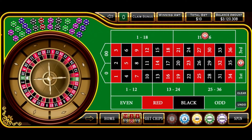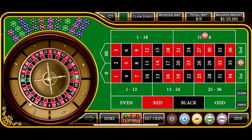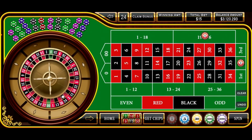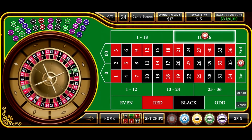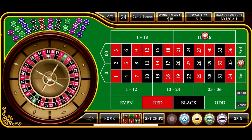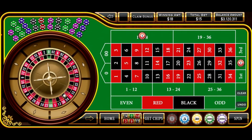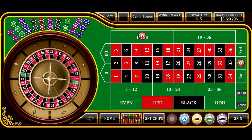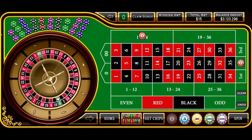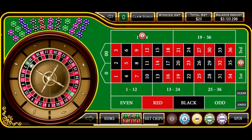There's the green monster — the zero — another loss. We're up to $9 and $6, a $15 total bet. A jackpot number here would be nice. That's 24 black — we do hit the high but don't get the column, a $3 win putting us at $311. Still not at our session high. We clear these out, going $9 on 1-18 and $6 on the second column. There's that zero again — another loss. We're up to a $20 bet, $12 and $8.